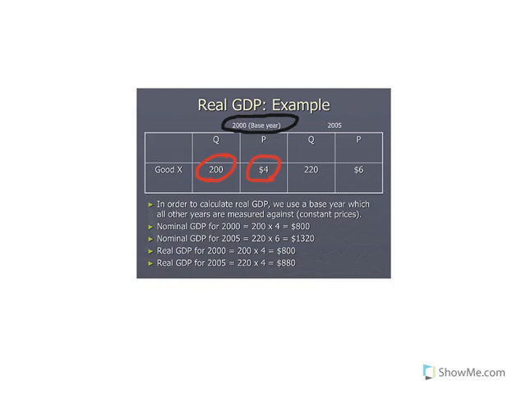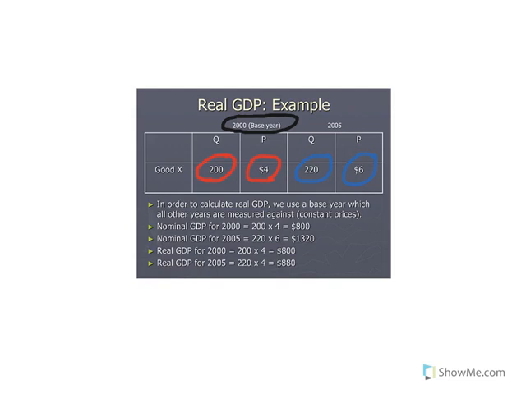And then I can see how the quantity of output and price levels changed 5 years later. In 2005, this same firm produced 220 units of good X, and the price level had increased. So there had been inflation. Now the price of that good is $6. So from this information, I can calculate both the nominal values of GDP in both 2000 and 2005, and I can calculate the real values of GDP. In other words, where we take inflation into account, since I'm establishing the year 2000 as my base year.